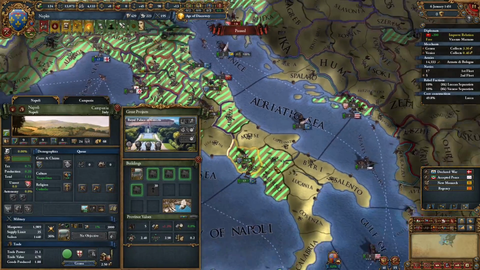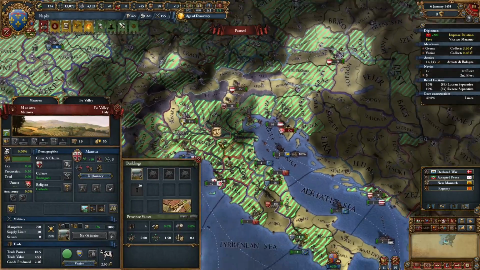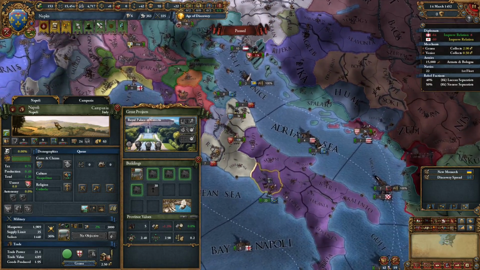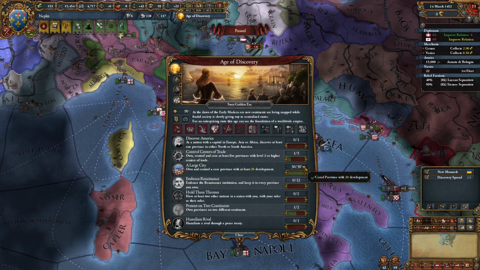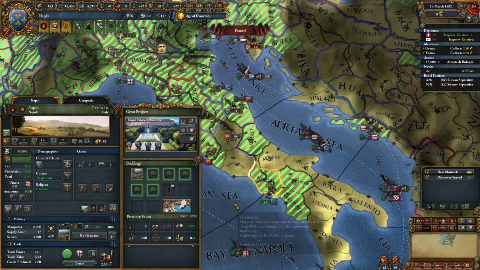If you're lucky, the Renaissance will spawn in Napoli. Unfortunately, in my game, I was not lucky and it spawned in Mantua. So sad. One thing that you should do once the Renaissance has spawned is go to your capital and dev it up to 30 development. The reason we want to do that is so we can tick off the age objective here, own a large city, and so we can get the Renaissance spreading.